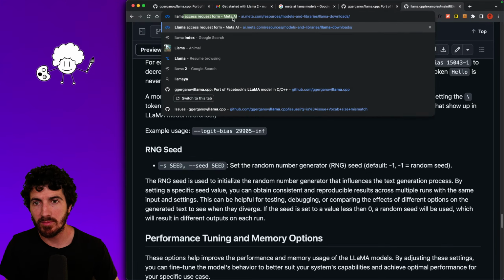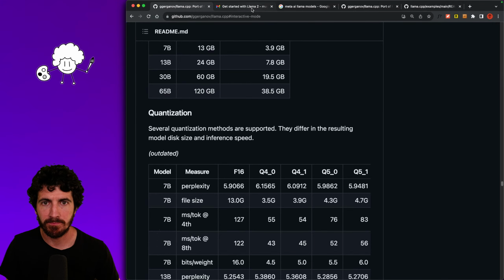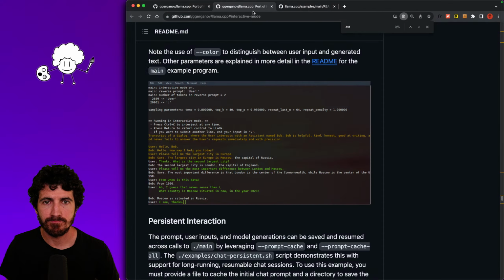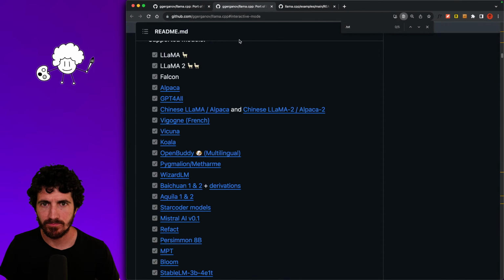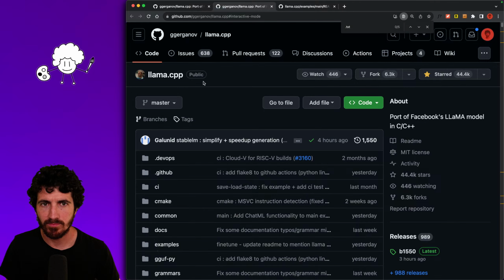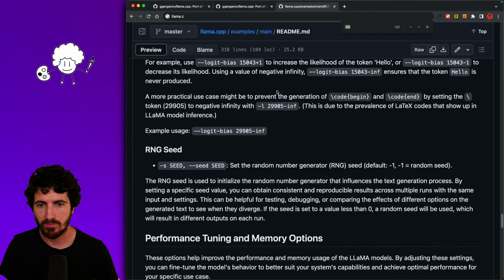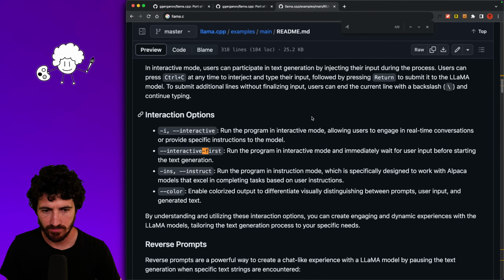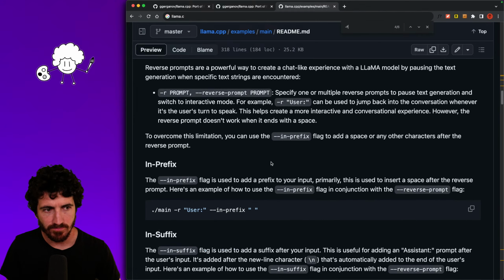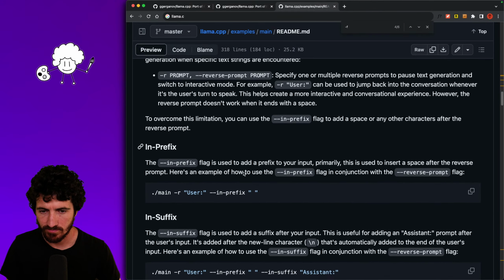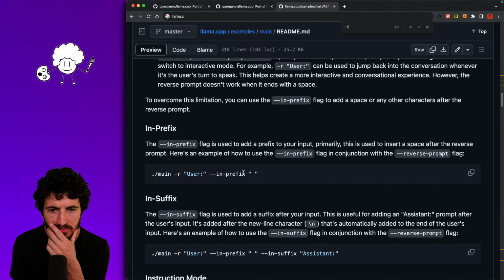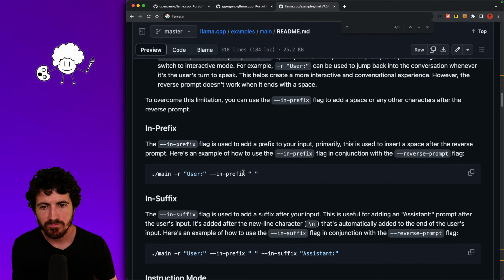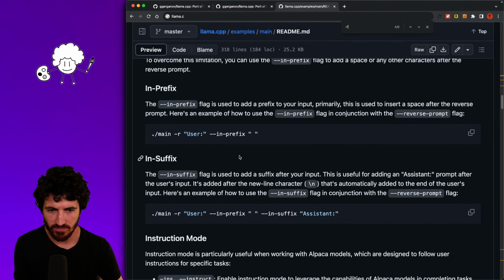Let's see, llamas. In prefix. In suffix.